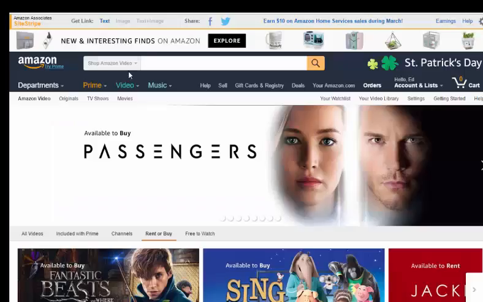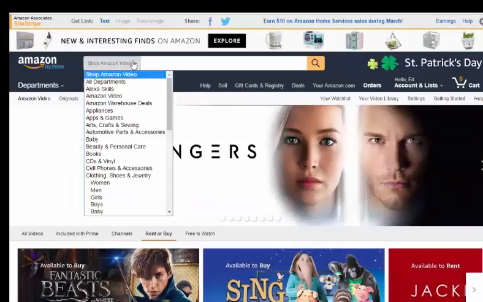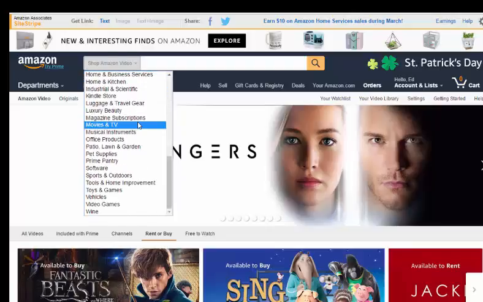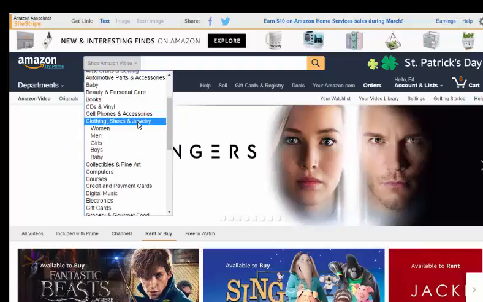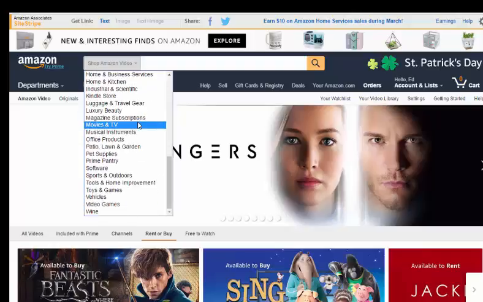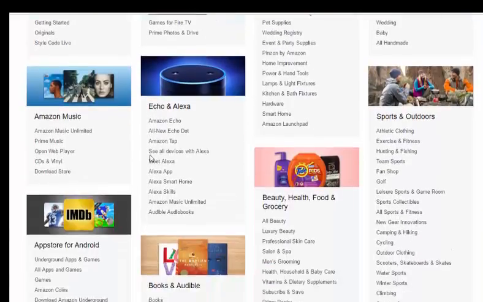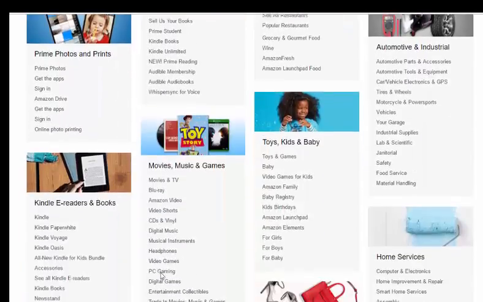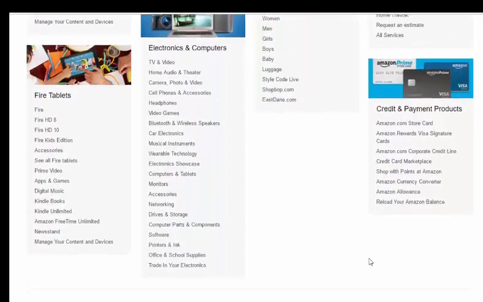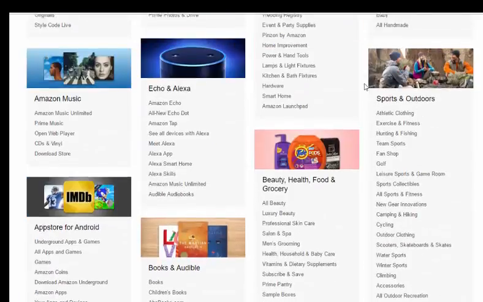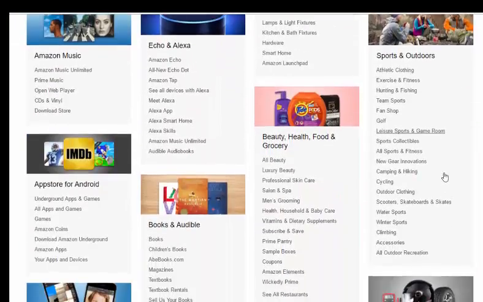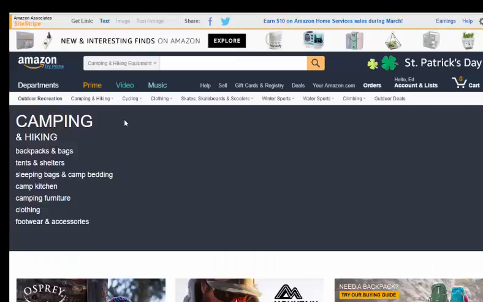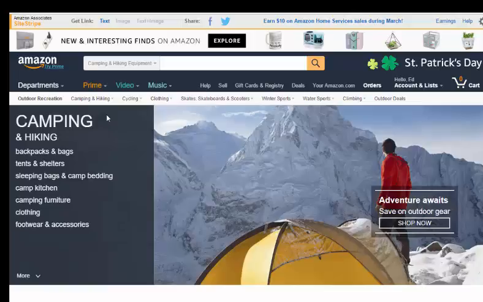Well, we go to Amazon, and this particular store is an outdoor recreation store. So we're going to look for outdoor things, and here you can see you've got a huge choice. In this particular instance, you've got masses and masses of choice. You could make a website for each of these categories if you were so inclined, but I don't suppose it'll come to that. But camping and hiking is what I'm going to do.